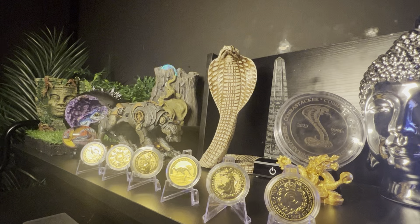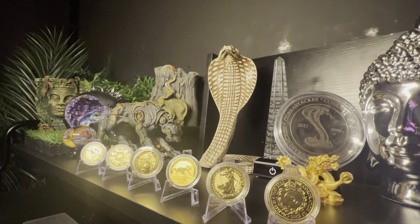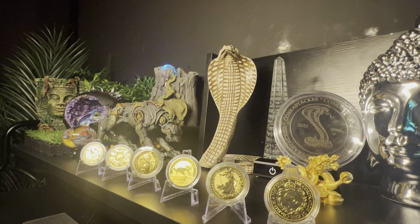About a month ago I showed you these beautiful acrylic cases which you put your coins into, but I placed a much bigger order recently which can hold loads of different separate coins. I got chatting to the Coin Collective and they've given me a few other pieces to show you — some of them are absolutely stunning displays. I'm going to start with the single pieces, then show you the bigger displays which hold complete sets. They've also given me a code that will give you a five percent discount, so hang around.